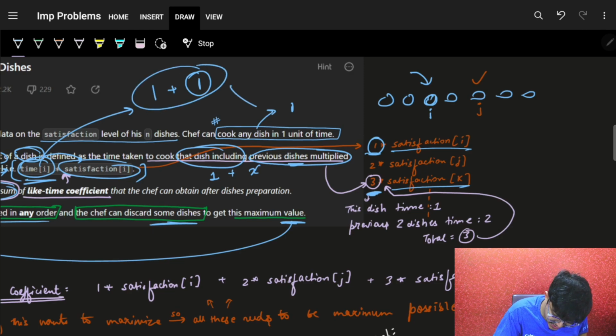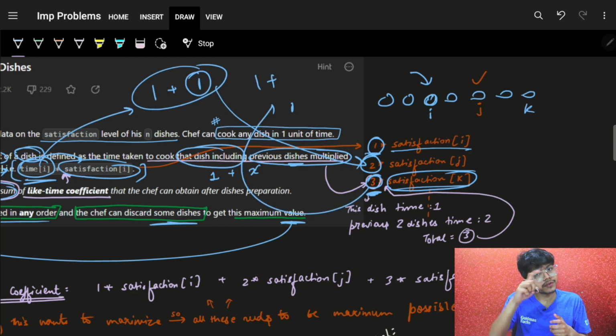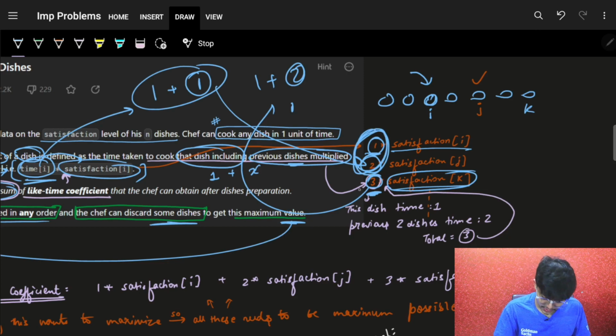So in total its time will be nothing but 2. That's the reason you get 2 times the satisfaction of that jth dish. Cool. Let's say if I choose some k, then it's the satisfaction of the kth dish times 3. What is this 3? 1 unit of time to cook that dish plus how many dishes have been cooked so far? 2 dishes, which means first and second. In total it is 3, which I got here.